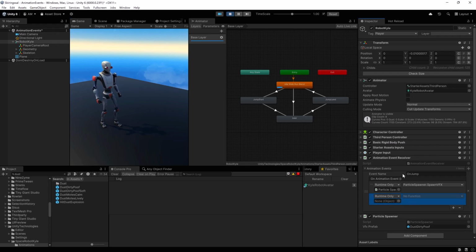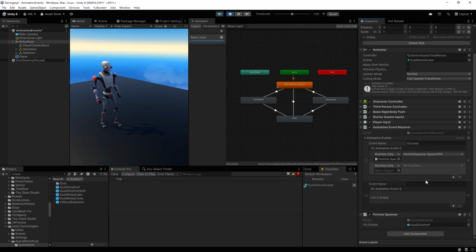You can see it's very easy to add more Unity events for the on jump. We could also add something else to listen to. Maybe we want to publish something like on attack. And if we were to call our method in the receiver with on attack, maybe we want to do something else. So we've already set up everything to handle this. All we have to do is create more events to fire off inside of the animator.